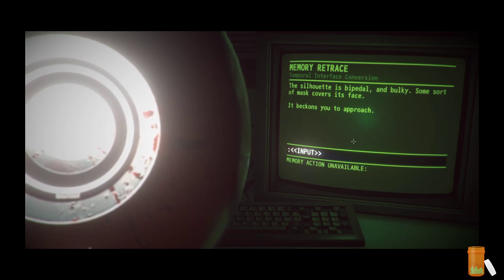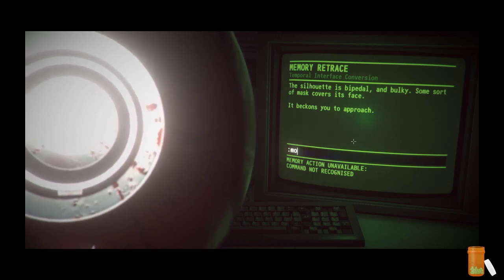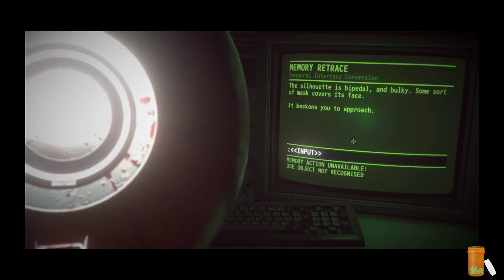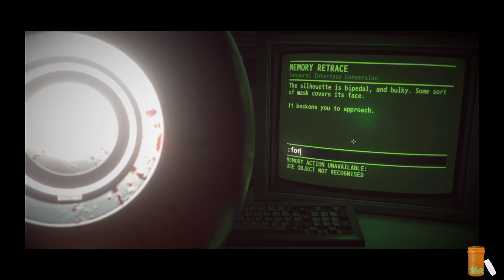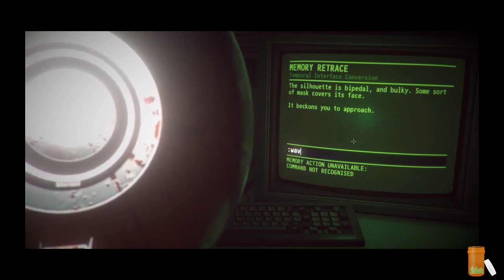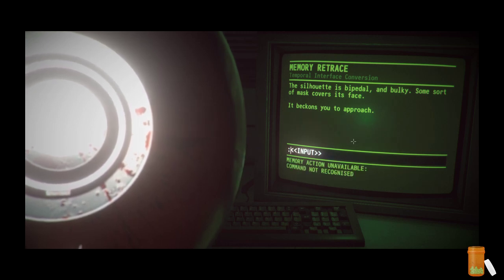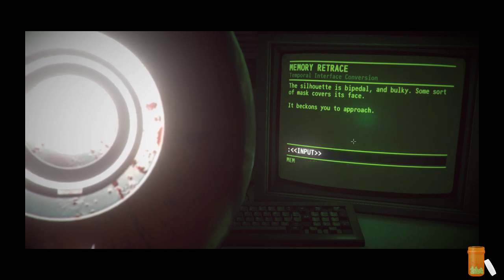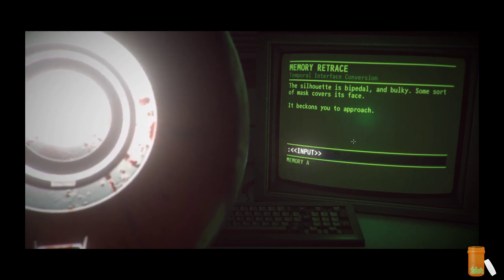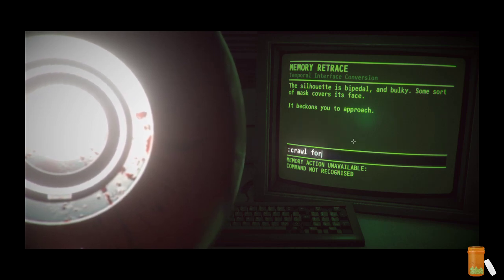Walk forward. It's all input commands, so I don't know. Move forward. Yeah, I tried the move forward. Wave. Stand and walk. Walk forward. Run forward. Crawl. Crawl forward.